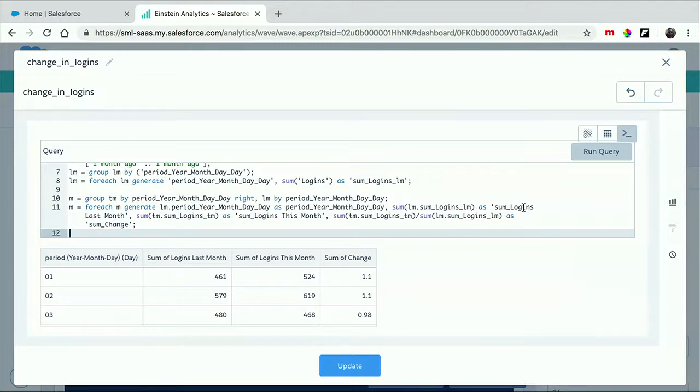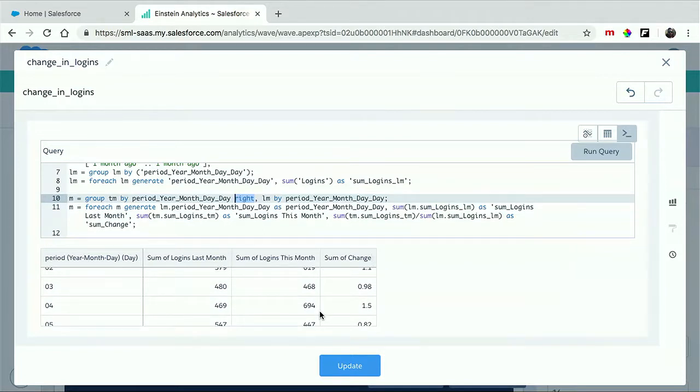Then I want to group those two back together. Now, the shared dimension is day. So I've grouped on day. You can see I've also put in right, and I'll get to what that is if you haven't used the different types of groupings. But I've used right. If you're familiar with SQL, you may know what that is already. Then I'm projecting that day, the number of logins for last month and this month. And then I've actually added in another aggregation there, which I'm not going to project, but it's just a way to show you can do as many aggregations as you want in this step as long as you're using measures and dimensions that you've called before.